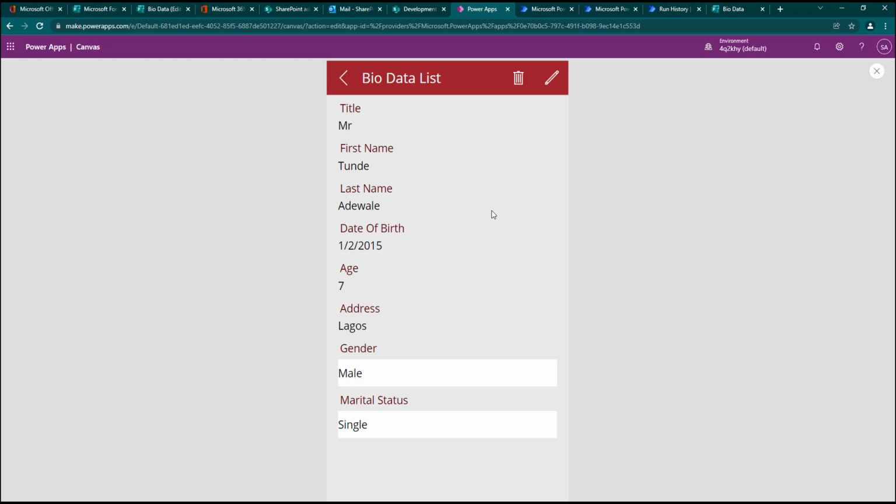You can see how this was sent within a few seconds. If it was sent manually by a human, it means it's going to take you a lot more time, because you have to go and be checking whenever anybody registers and then start sending them mail, which won't be as fast as this. So you can see how this applies to some real life scenario and how Power Automate can help you to automate your business processes, some repetitive tasks, and let you focus on more important things. I hope you've been able to learn one or two things from our class today.